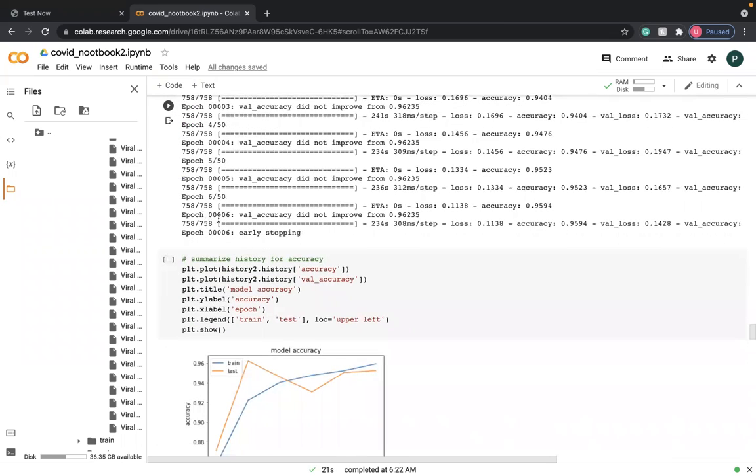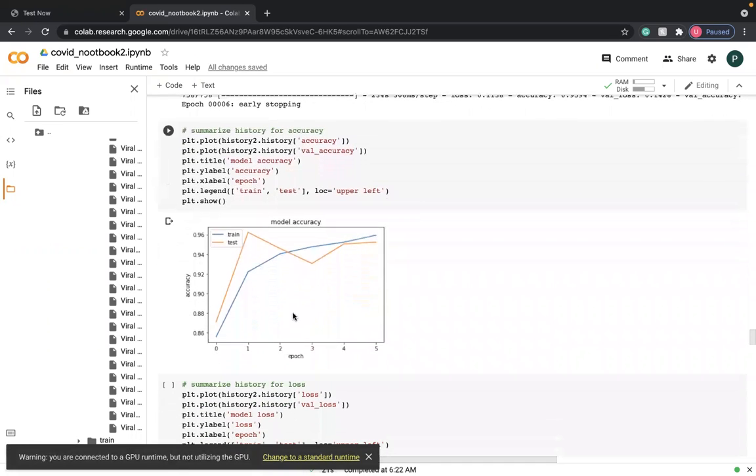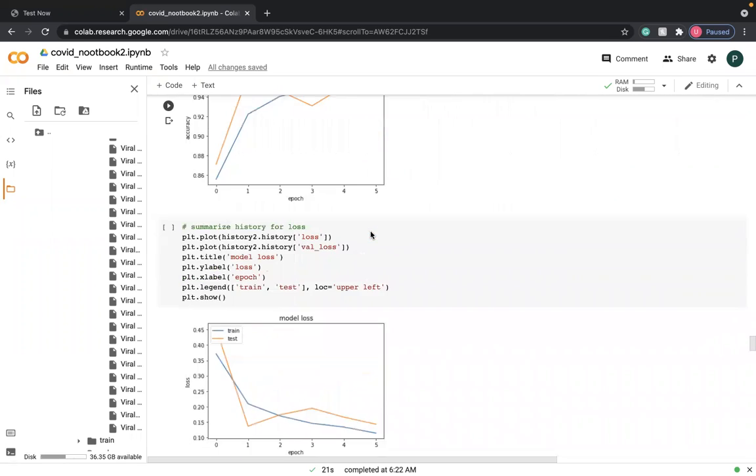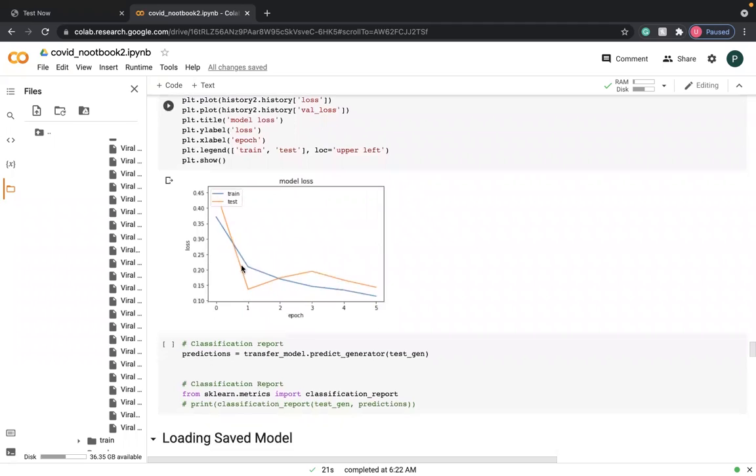It stopped the training at epoch 6, and you can see from the image of the pre-trained VGG16 that at this point the model started overfitting. In order to avoid the overfitting, early stopping stops the model training. This is the loss graph, and you can see the loss is decreasing over the epochs.